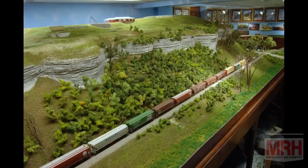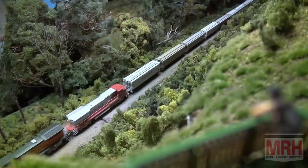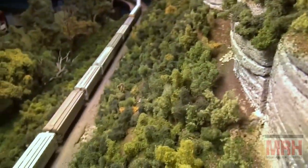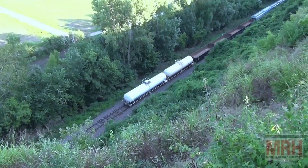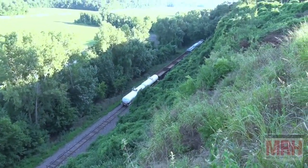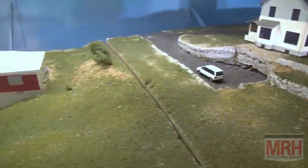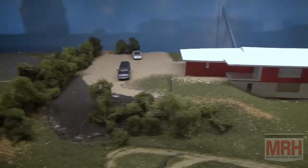And I've got 1,200 feet of main line. I've got various neighbors' homes. The backyards are accurate and finished. The homes aren't built yet. But this is where I could not have done this section of layout without the tools that really enabled me to do it. And that's GPS and laser meters.